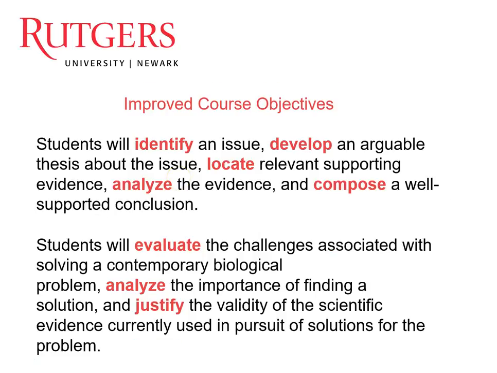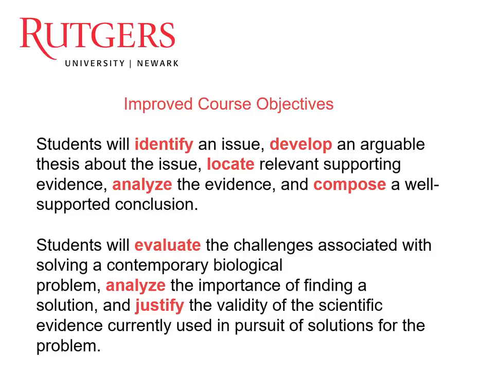So here's an example. Students will identify an issue, develop an arguable thesis about the issue, locate relevant supporting evidence, analyze the evidence, and compose a well-supported conclusion. So you can see that using these action verbs shows how the students' learning outcomes are going to be supported and developed. The second one, students will evaluate the challenges associated with solving a contemporary biological problem, analyze the importance of finding a solution, and justify the validity of the scientific evidence currently used in pursuit of solutions for the problem. So basically, you can measure these learning objectives and you can see that they are very specific.